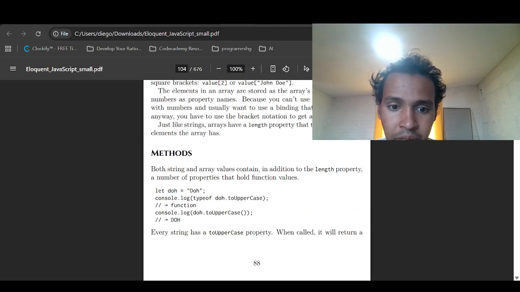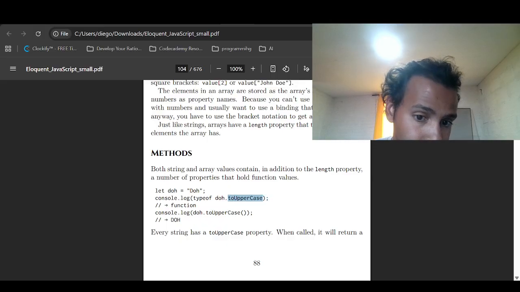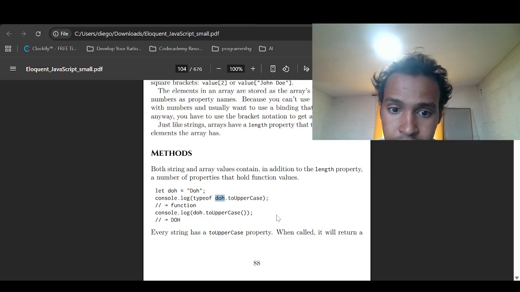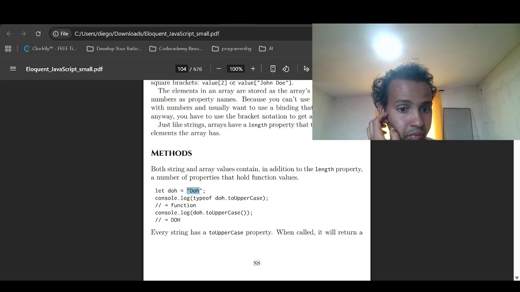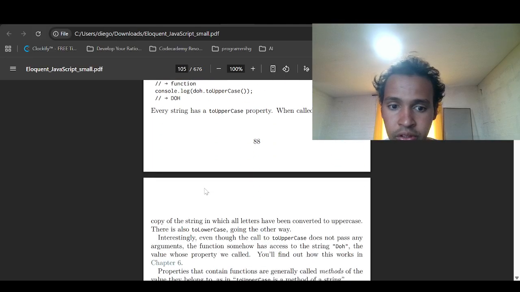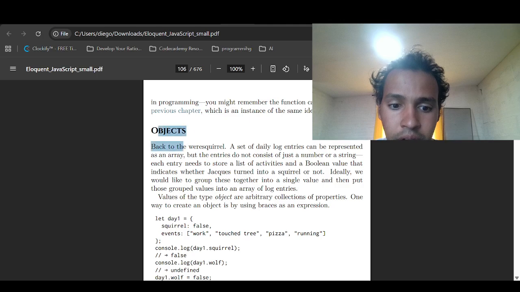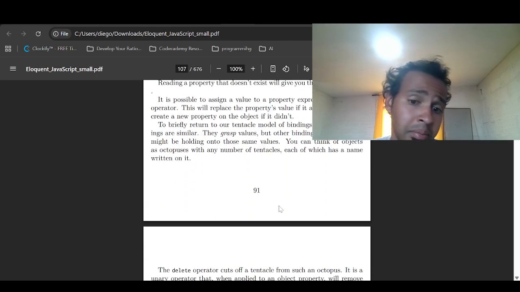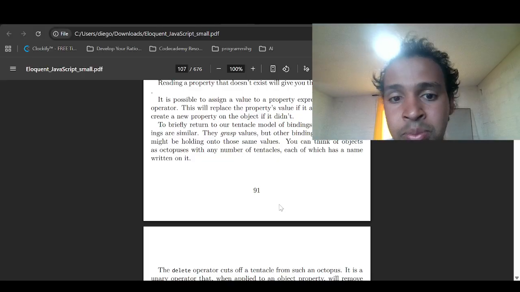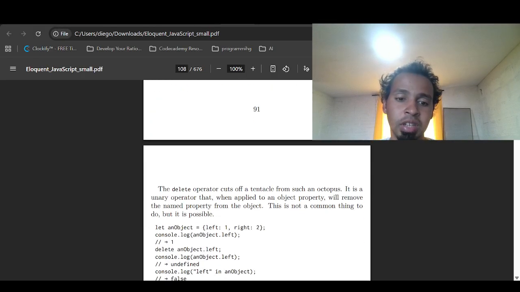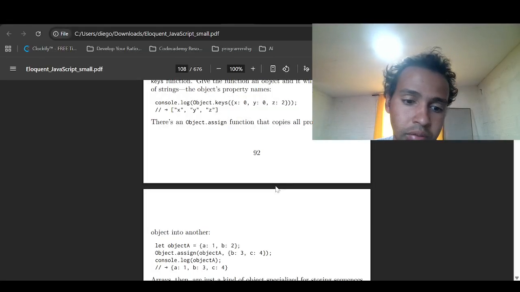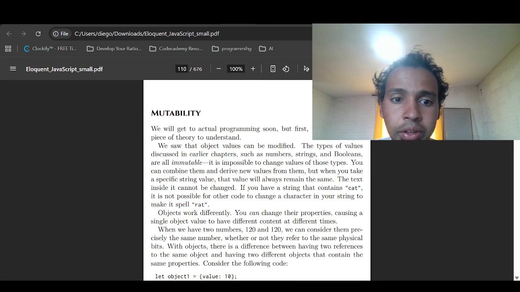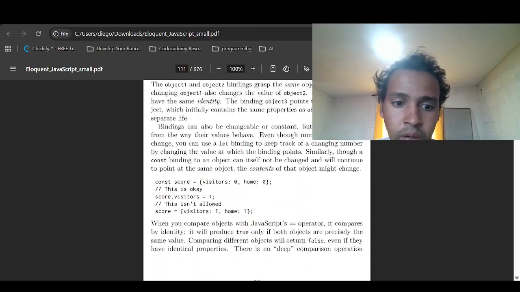We've briefly mentioned how methods work, but toUpperCase is a function that comes from a library called doe. Or maybe doe is not necessarily a library, but a variable, which is what's going on up here. Kind of interesting there, but we're going to keep flowing. They talk about objects. We haven't talked about objects in this video, and we're not working with objects, at least I don't think we have to. But maybe, there's a whole other side of programming called object-oriented programming. Maybe we come back to this tic-tac-toe project and try it again using object-oriented programming. Mutability, I don't know what the term is, but we'll come back to it.